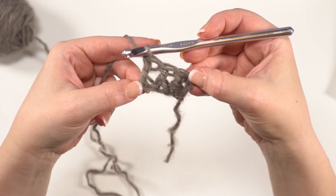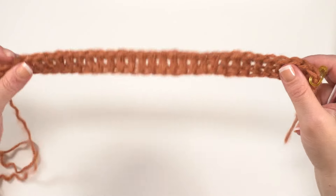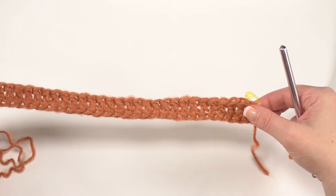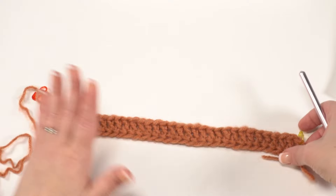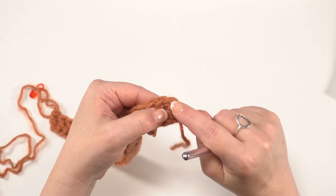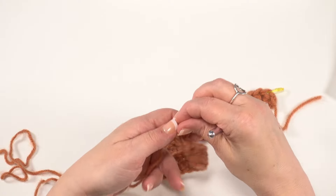This is a lunch and learn, so I don't have all day, so we're going to go ahead and set this little one aside and switch over to this one that I made yesterday. This is still a bit shorter than 90, but it's going to give us a good sample to practice putting together our Mobius with. Here you can see I've got all my stitches made — it's a multiple of four. I have put a stitch marker in the top of the very first foundation double crochet stitch we made right there, so you can see there's our end, our slip knot, and the stitch marker in our very first stitch.